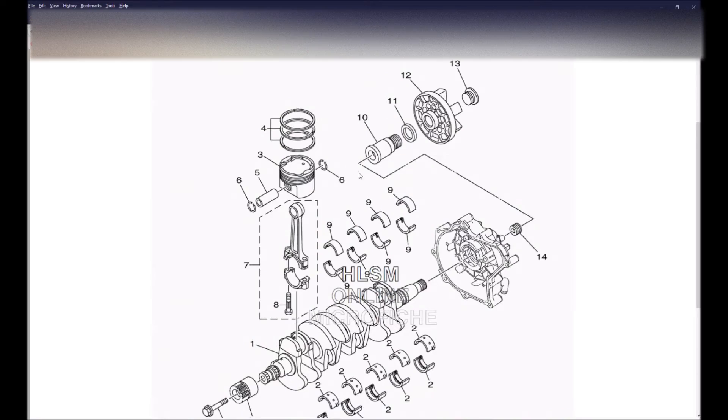Using Yamaha's microfiche, we're going to go through the engine components. This is the engine in an exploded view. Follow along with my cursor — you'll go up through the stubby shaft and you'll go to number 12, which is the coupler. Yamaha's system is a direct drive. If the engine is turning, the crankshaft is turning, therefore the coupler is turning. The drive shaft to the impeller is turning, and then you're getting water flow out the jet nozzle and into the directional nozzle.